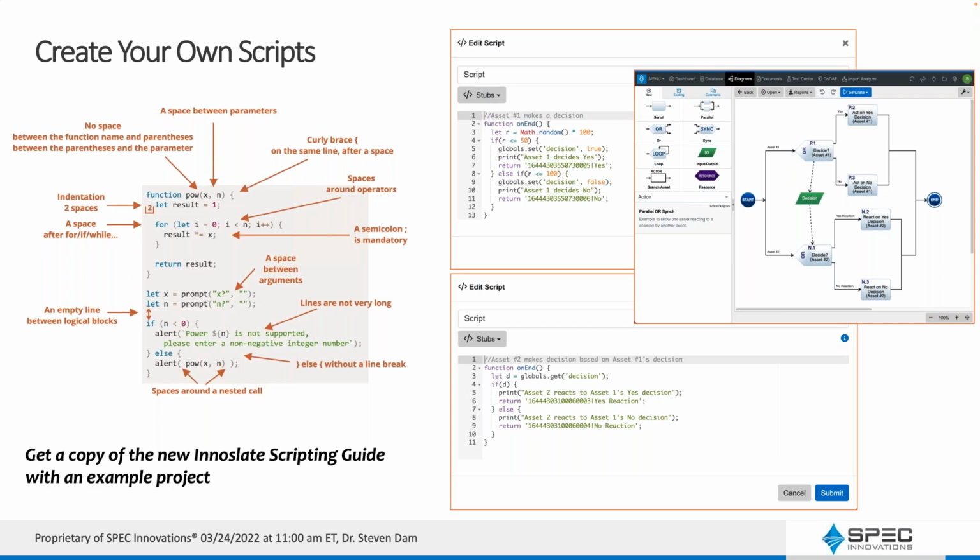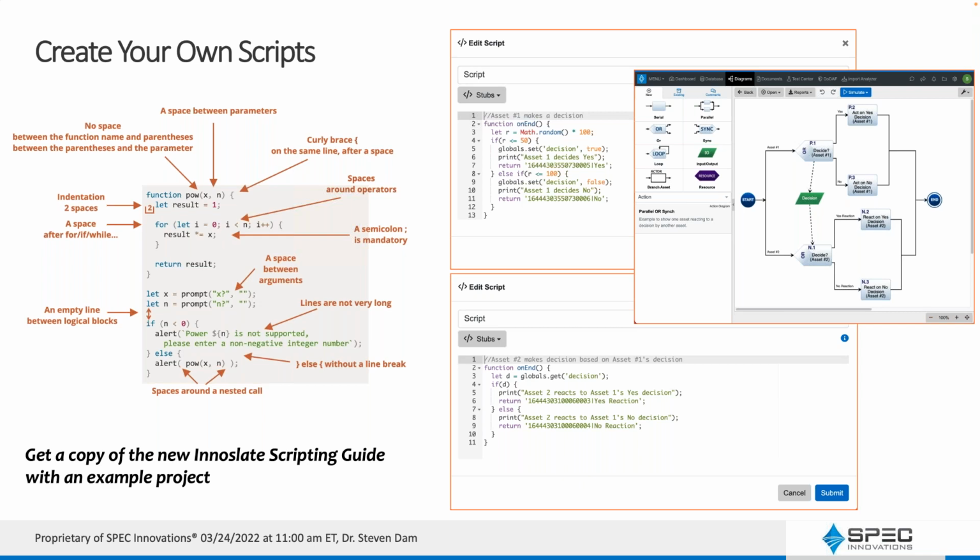For example, in this guide I've got two ORs there on the right. If you look at the two branches, asset one and asset two, asset two is going to react on what asset one's decision was. So we put a trigger between the two ORs so that the bottom one can't execute before the top one does. And when the top one makes that decision, then they can react to the decision in parallel with the development going on. So it'll happen pretty quickly as you go through.